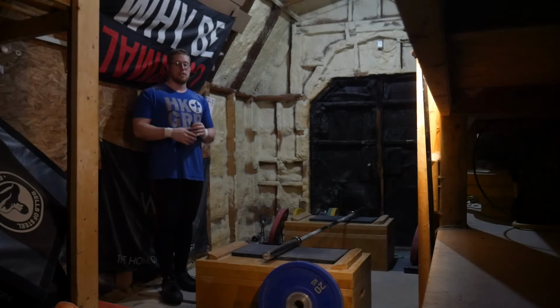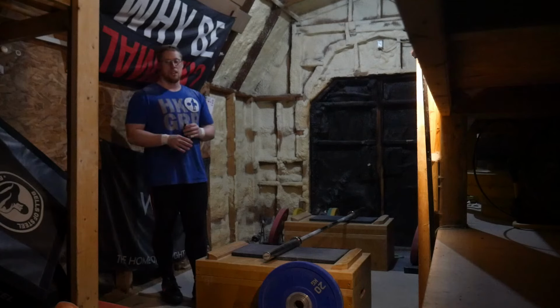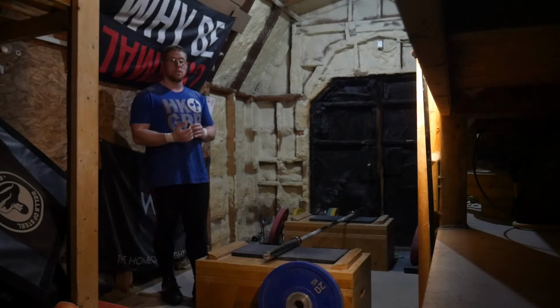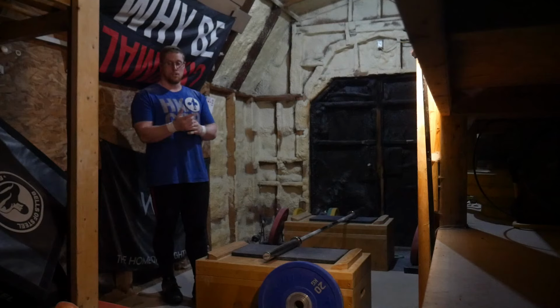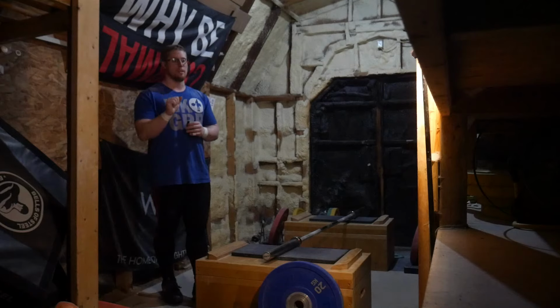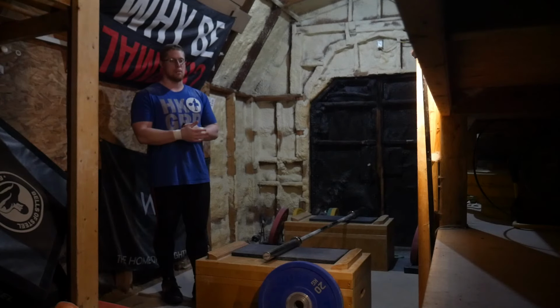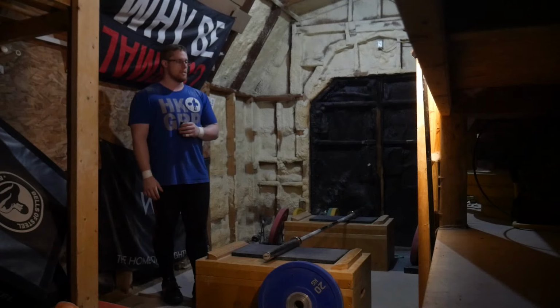I usually leave it on when I put the wrist wraps on after, and typically I don't like doing that, because when you start to sweat, the wrist wrap over top of the athletic tape will start to slide around and not provide as much support. I had that issue the other day where I felt like my wrist was not necessarily giving out, but just not having the regular support that it would have from the wrist wrap, because it was sliding around and the athletic tape underneath was sliding a little bit on my wrist. So definitely something to be aware of.